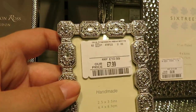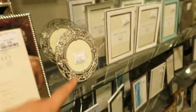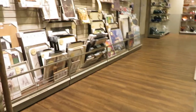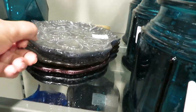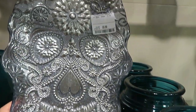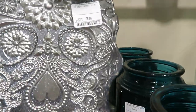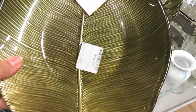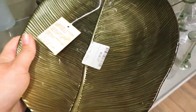Photo frames galore - oh that one's cute, I love little photo frames like this. That one's nice as well. Found some more Halloweeny stuff - plates! $6.99, it's pretty isn't it - put your sausage rolls on there. And 'Leaf It Out' - $7.99, that's quite nice isn't it. It's very attractive - that'd be nice in the center of a table with a candle on it.